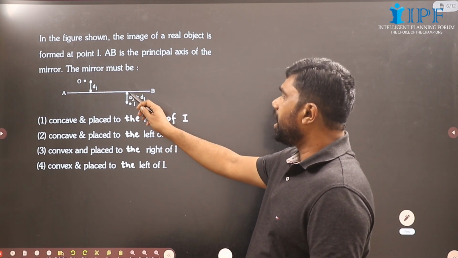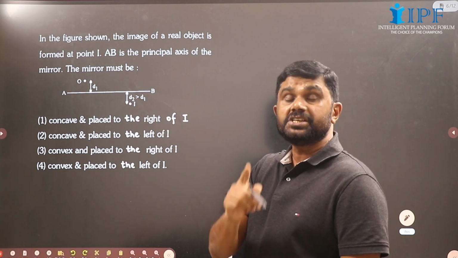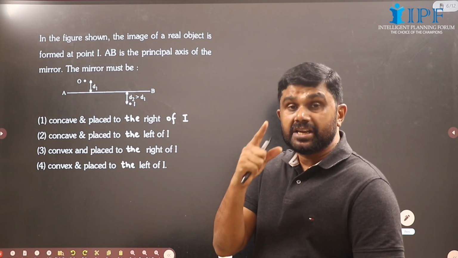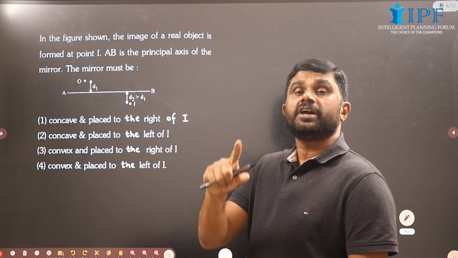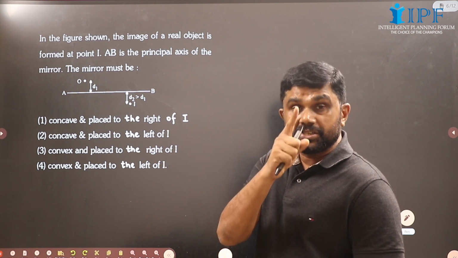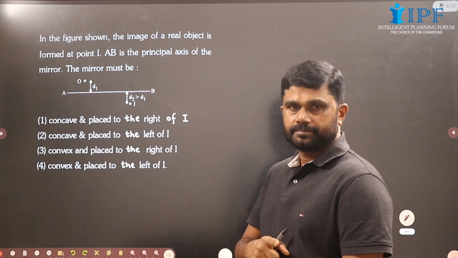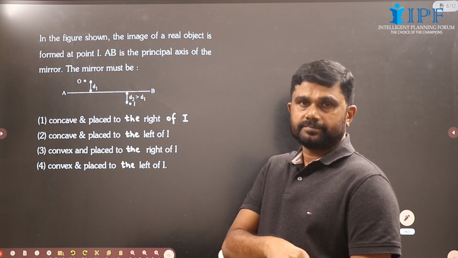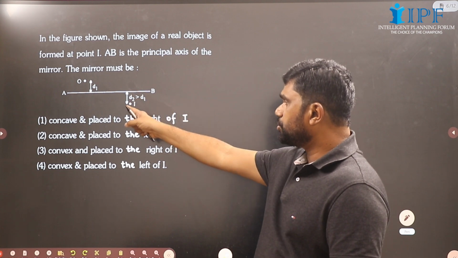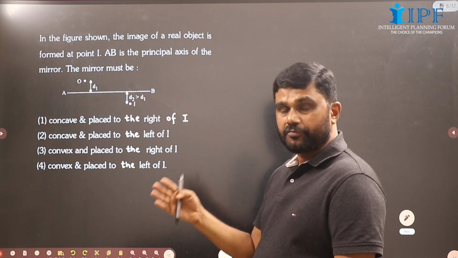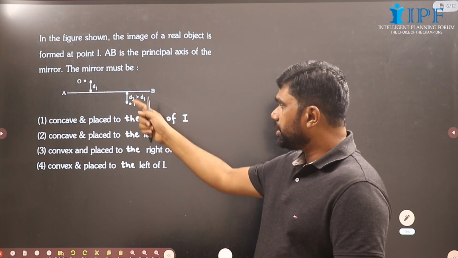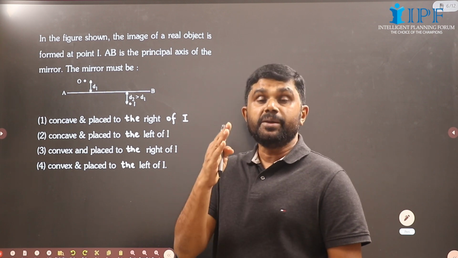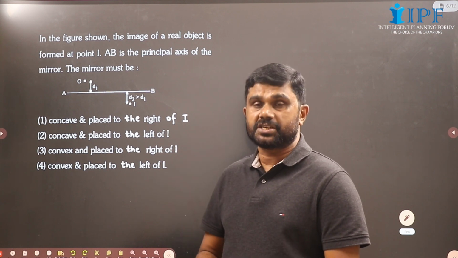And this is the image, height of the image, that is D2, is greater than the height of the object. Means we have got a magnified image. Children, if the image is magnified, then the image distance will be more than the object distance. If the image is diminished, then the image distance will be smaller. But it's given that the image is real, of course it will be inverted, and it is also given that the height of the image is more than the height of the object. So the image distance must be more than the object distance from the mirror.